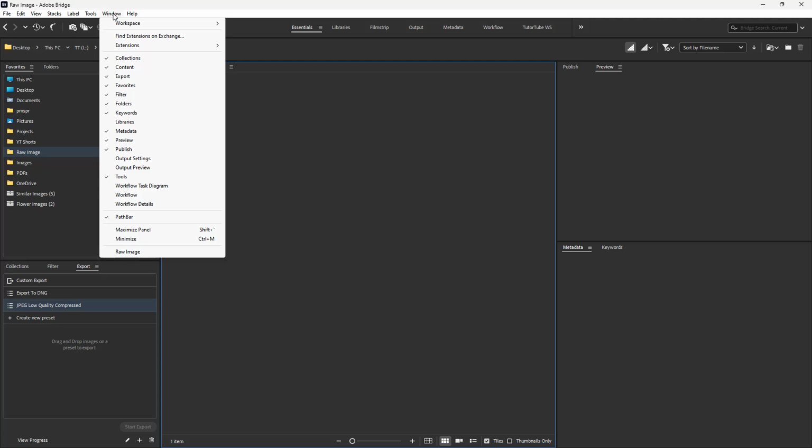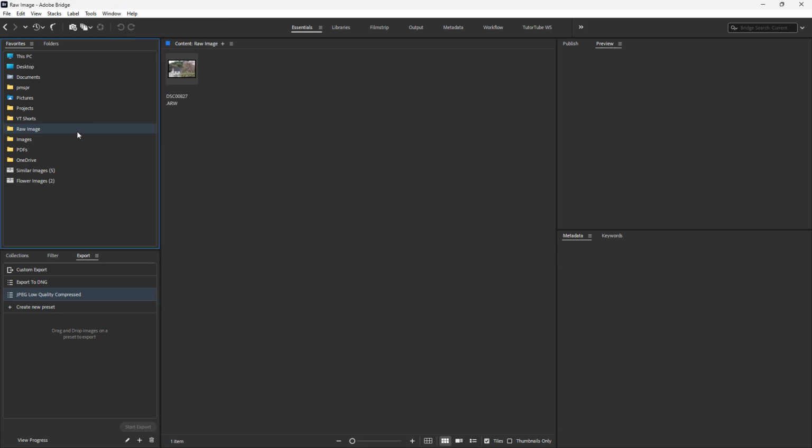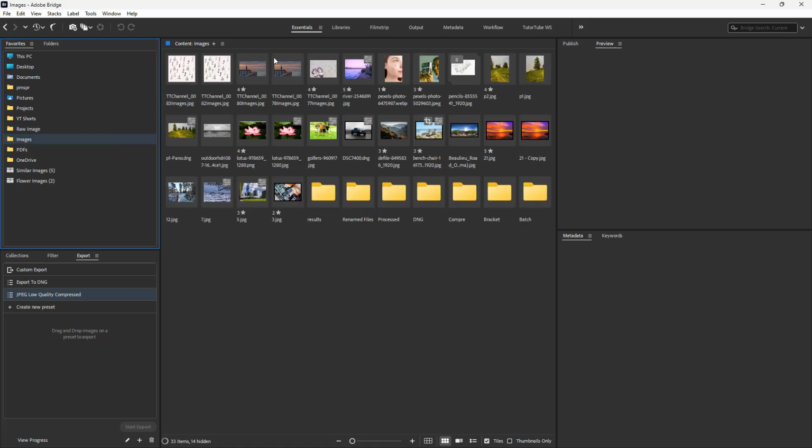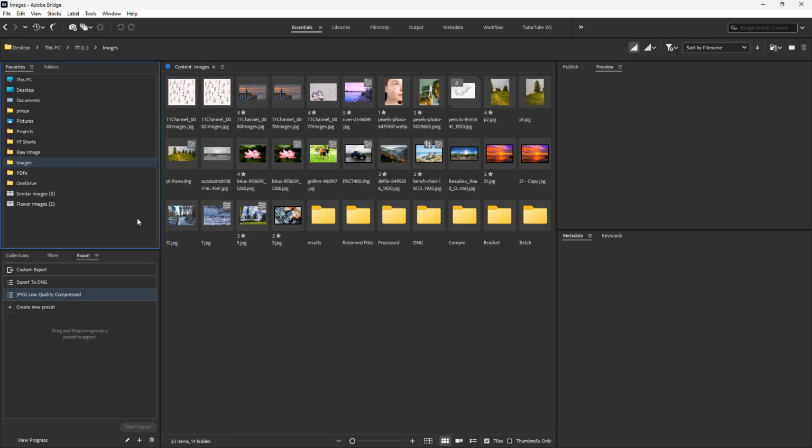onto Windows, and then what you can do is enable the path bar right here. But as I selected this, it actually got disabled, as you can see right here. You can still go around and navigate around, but having a path bar is useful. So to re-enable it, I'm going to go onto Windows and go to path bar.